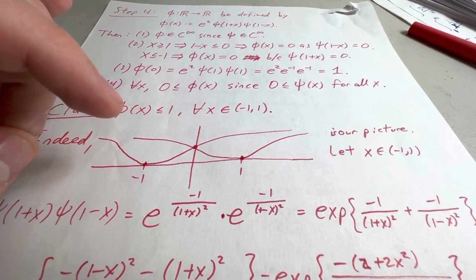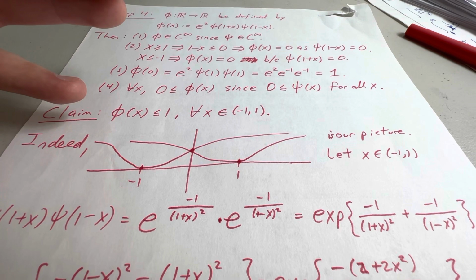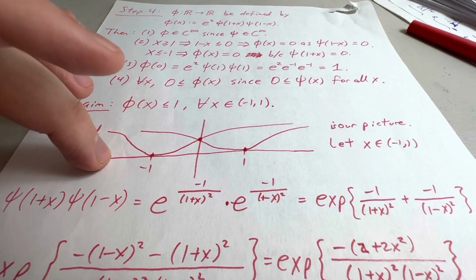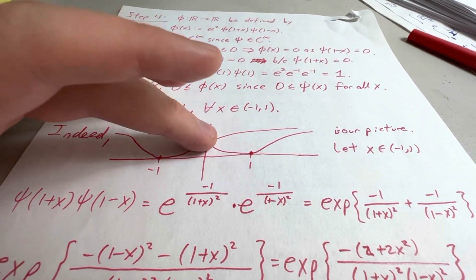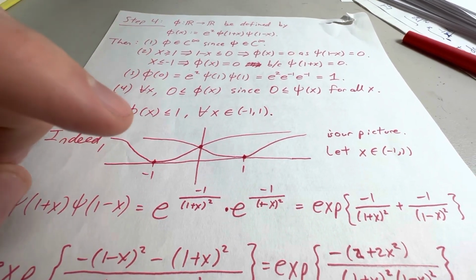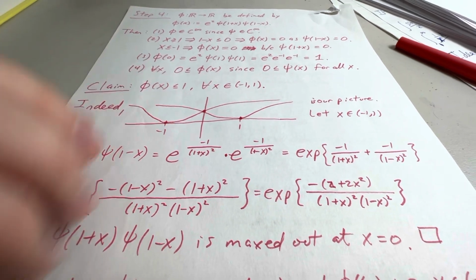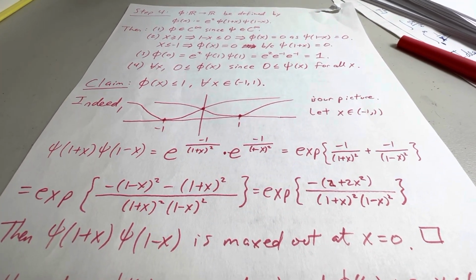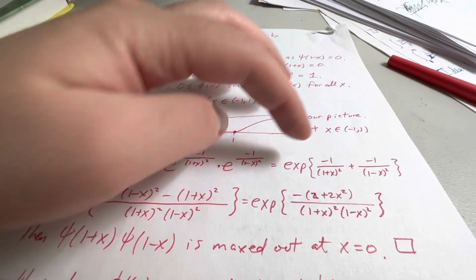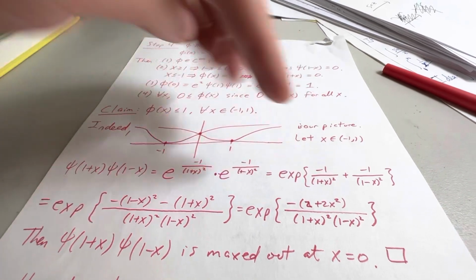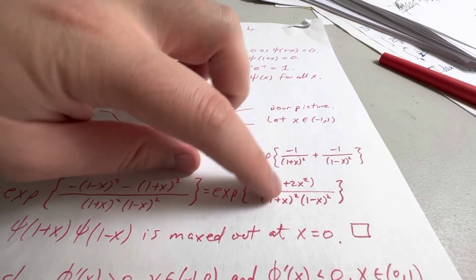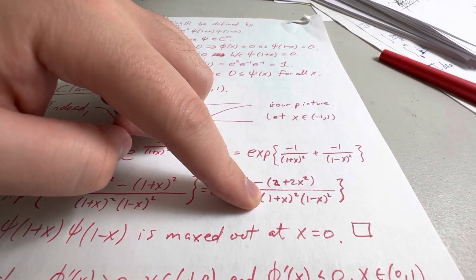It's not hard to show that those functions are strictly positive in between -1 and 1. And then we're going to multiply the two together and figure out that the peak occurs at 0, which means that for any input in between those, we're between 0 and 1. And it's just algebra. So I multiply these together, apply the definition, multiply them together. And then we want to add the fractions, so we do that. Simplify a little bit. And we notice that the denominator should be always positive, which makes sense.